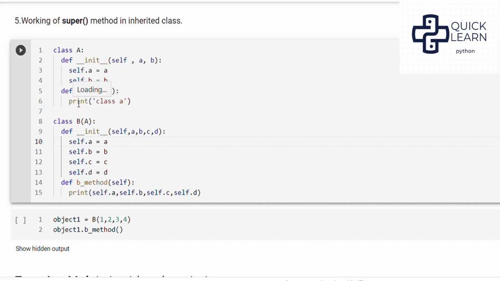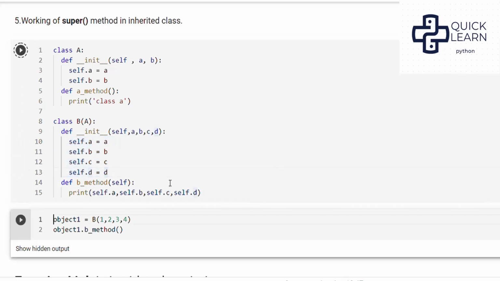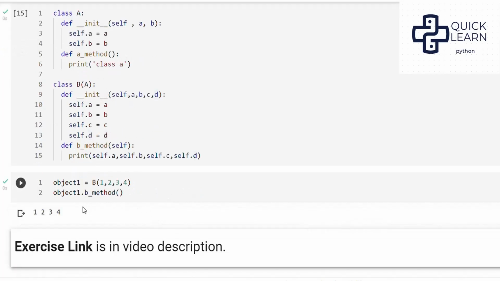B is inheriting the properties and methods of A. After inheriting, as usual we are giving the instance variables inside the constructor, and it works. Let's execute this. The object of B is here, the method in B is accessed by the object, and we are getting 1 2 3 4.